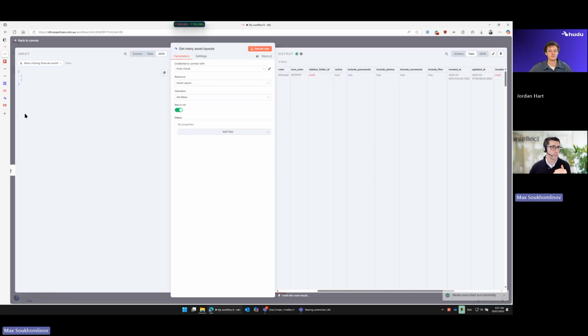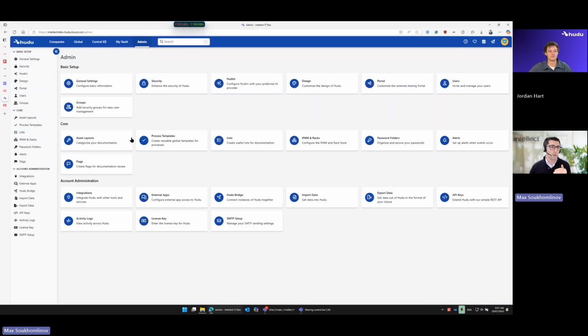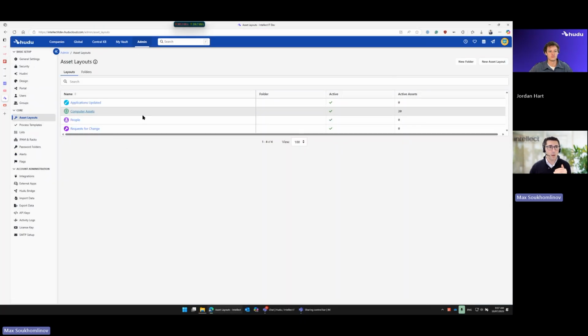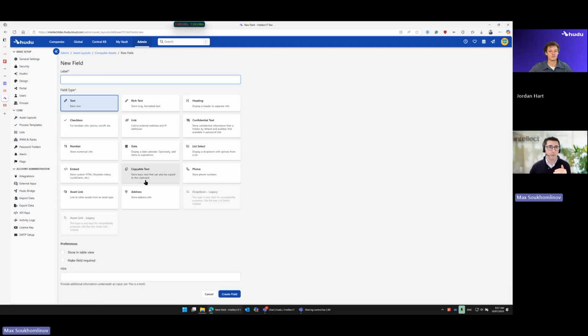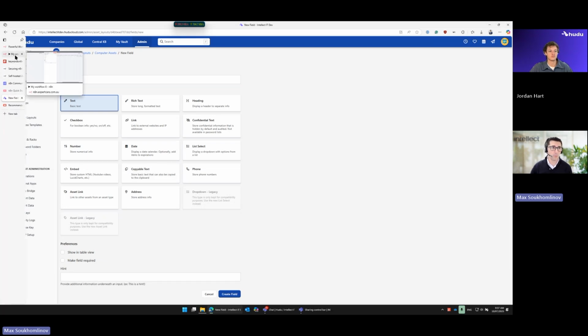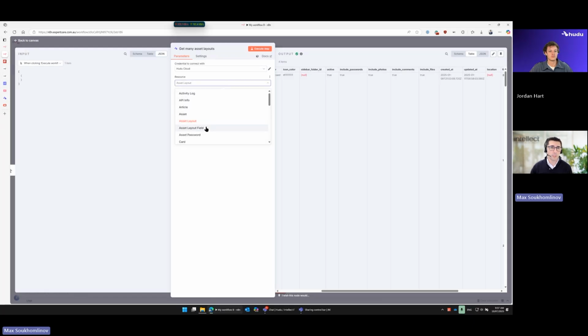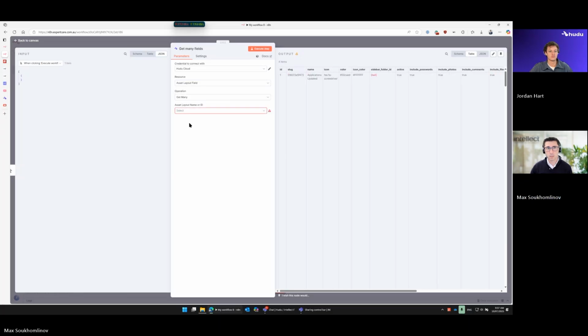Quite often you'll see in the UI, when you are working with an asset layout, all of these fields have an extensive set of configuration attributes. Access to those configuration attributes we've put into the asset layout field resource, which is then linked to whichever asset layout you're working with.